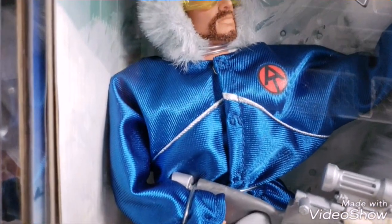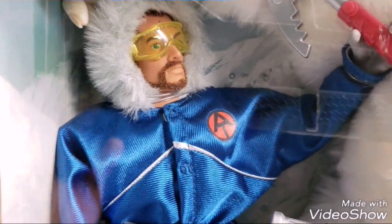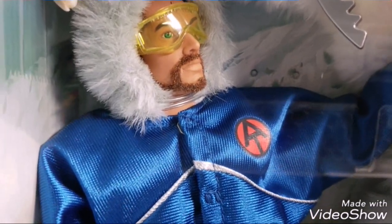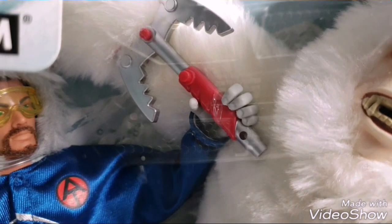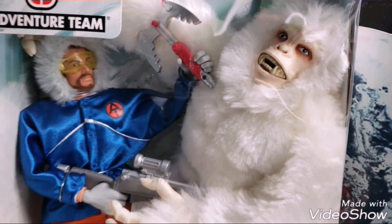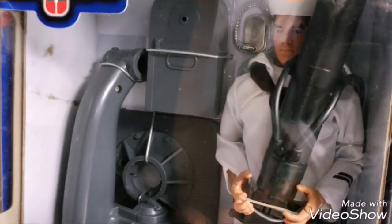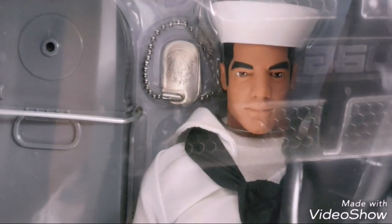So we're constantly looking at it, and somebody wanted to know, if a figure was deteriorating, would I open the box to try to stop the deterioration process if I could? Yes, we're a museum, guys. We want to preserve these historical artifacts, which is these figures. So yeah, before I would allow a figure to deteriorate, I would try to stop the process, and we would try to save it.